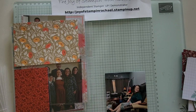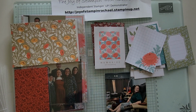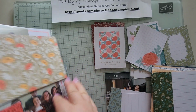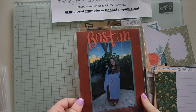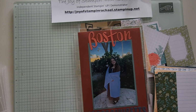That's the beauty of these Memory More packs. They're all color coordinating so that they flow nicely. That one to the next will match. I don't have to think about it. It tells me all the coordinating colors. So if I wanted to do another page like I did on the front, where I use that Cajun Craze and the Lost Lagoon and the Misty Moonlight, then I totally could, because I know all the colors that are in this pack. So it does coordinate.